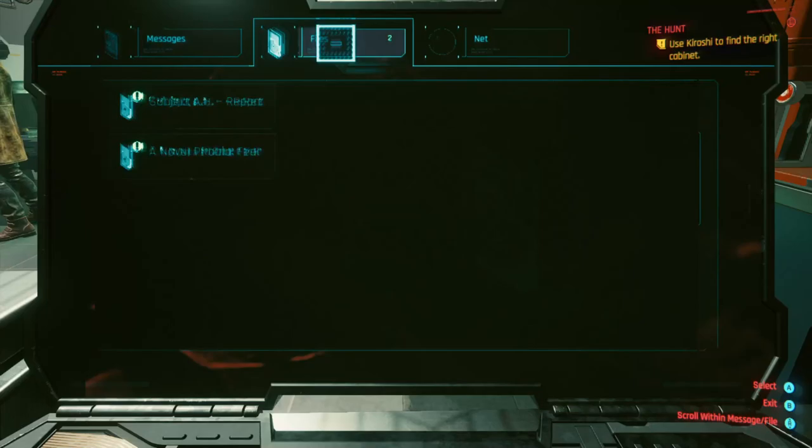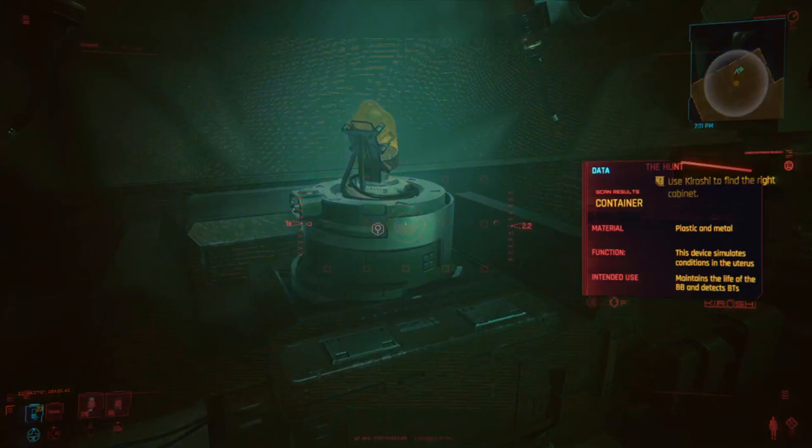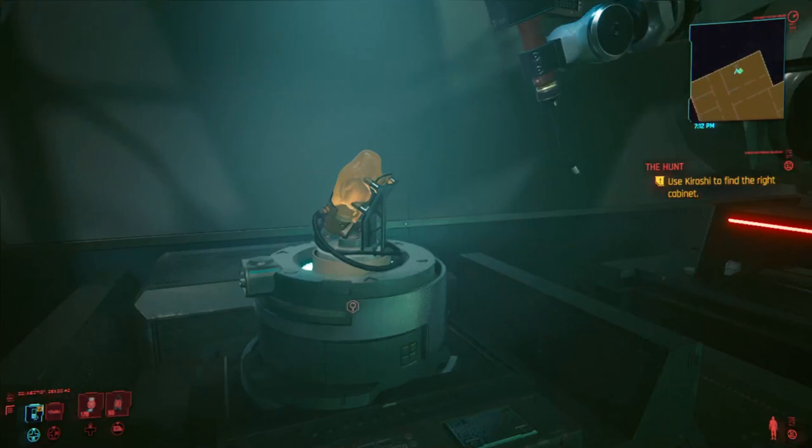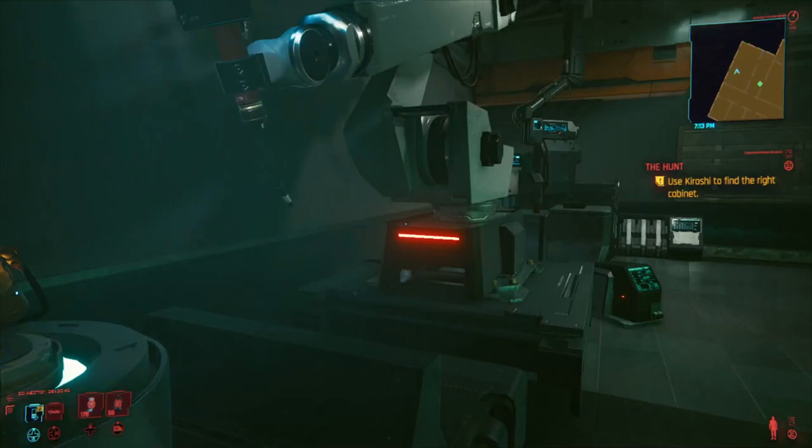Few of these rooms we probably don't have to bother with. What's in there? Simulates conditions in the uterus. What the fuck? It's for babies. Look what we found. It's bloody Death Stranding. That is hilarious. That's an awesome little Easter egg with a fucking Death Stranding baby. Hilarious, right?